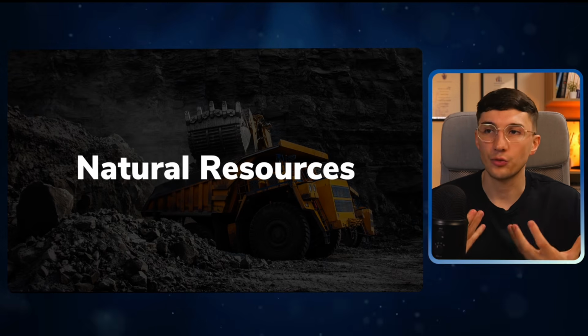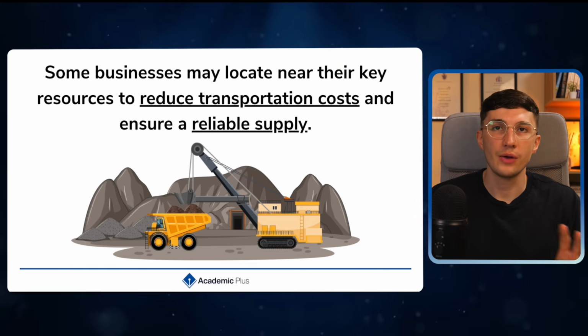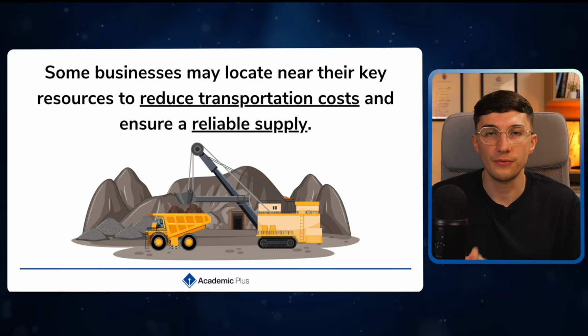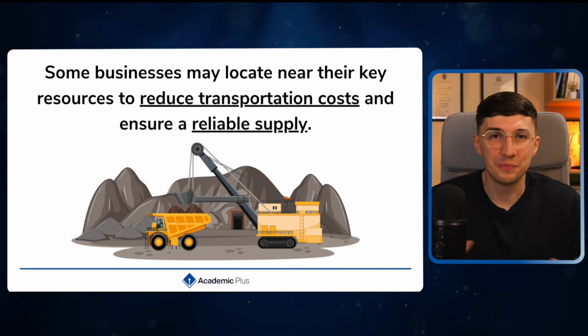Another really important factor, and it kind of depends on the type of product that you're making, is what type of natural resources are present within that country. Because some businesses may want to locate closer to where those natural resources are because it could be a bit cheaper for them rather than having it transported across the globe. And as well, it may just be a requirement.